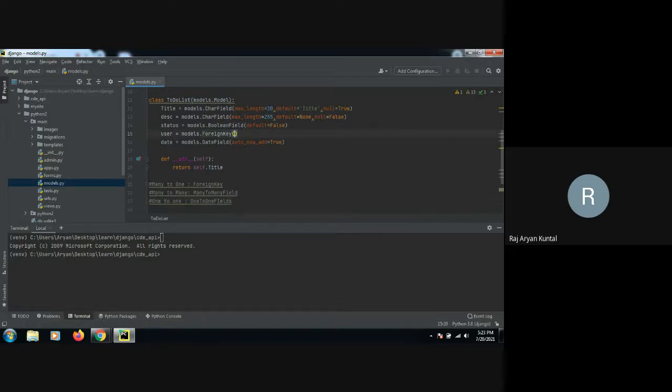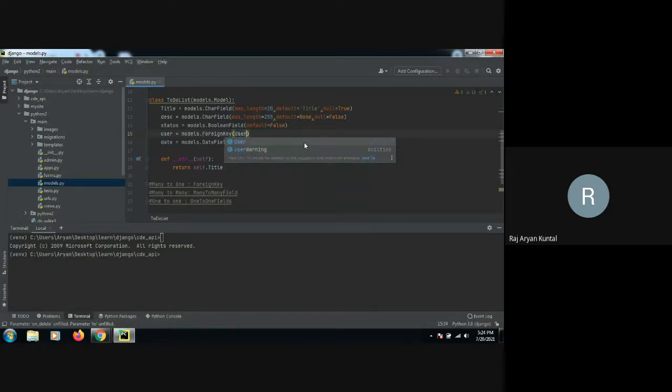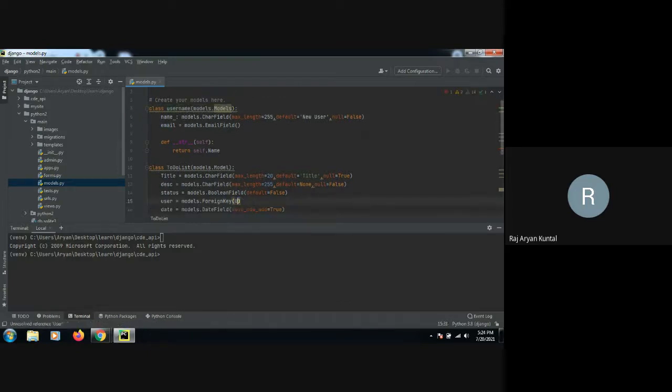Now the important parameters here are, first of all, what it is related to. It is related to our user. We'll name it something else, because user is a Django class and it will put in a lot of confusion for us. Username.